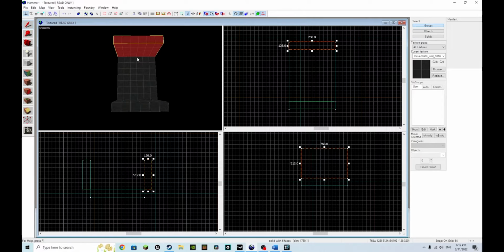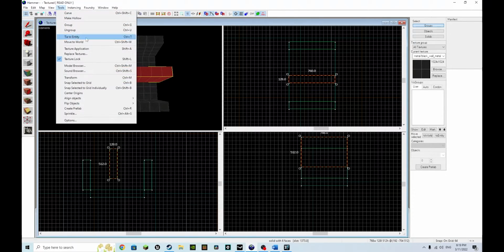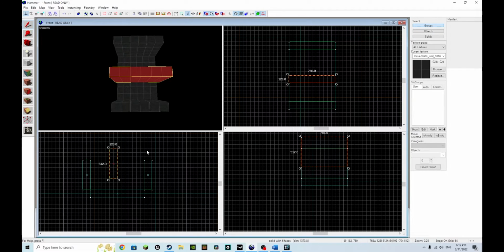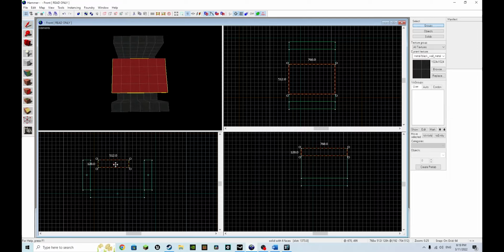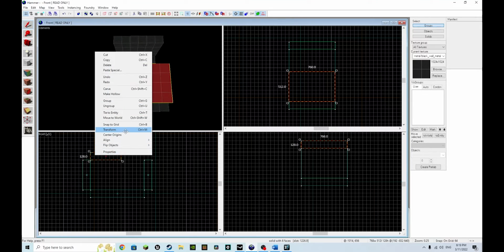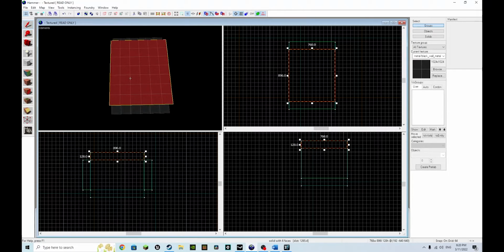And I can duplicate this again, click here, and rotate. Now yours might only rotate by 1 unit at a time, or something less, and might be hard to control. So I'd recommend going into Tools, Options, 2D Views, and making sure default to 15-degree rotation is on. It's just going to make it a lot easier to do everything, and you don't have to use the transform tool all the time, which you can do by right clicking and hitting transform. For more accurate rotations, you are going to have to use that tool, and we'll use it a lot later. But now I can correctly position my wall.